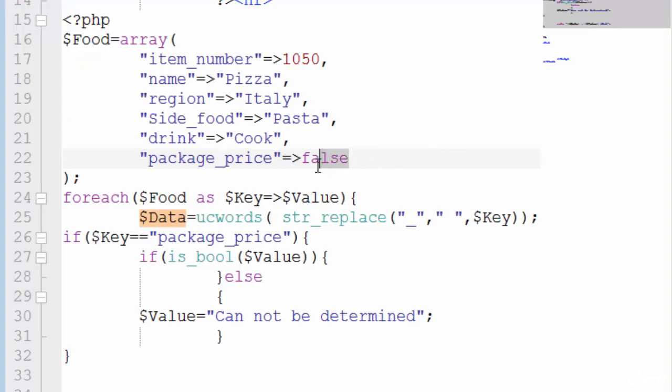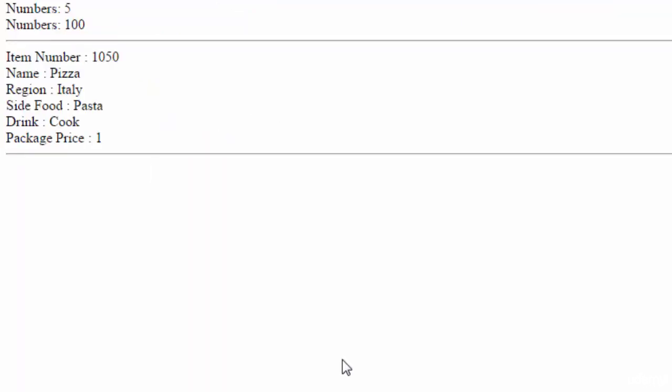If I change it to true, then by using the bool function here on line 27, I'm going to have 1 right after package price, because true is 1, false is 0, and we are checking it with the boolean function. See, now we have 1.